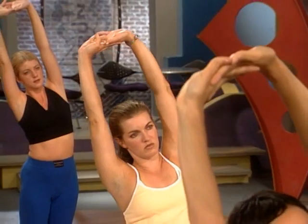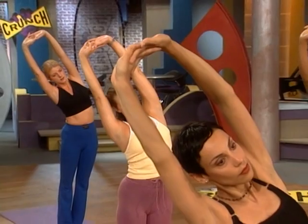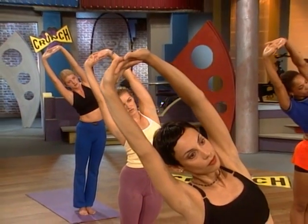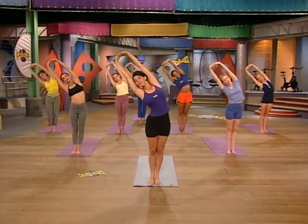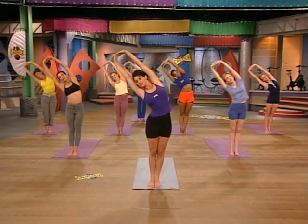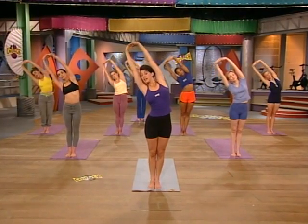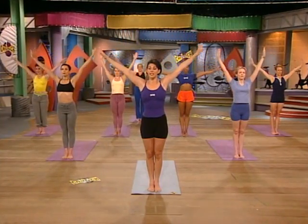So at your own pace, as you go up and to the left, I'd like you to locate your left ribs and move them forward, opening the chest up to the ceiling. Breathe. Inhale it all the way back up. Last breath, really stretch it up. And exhale all the way down.